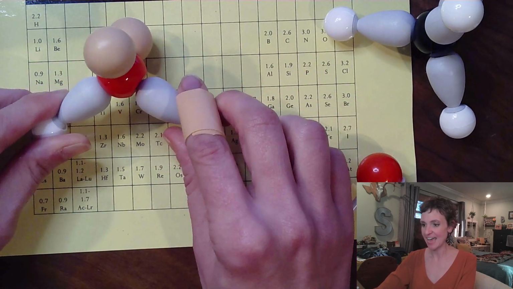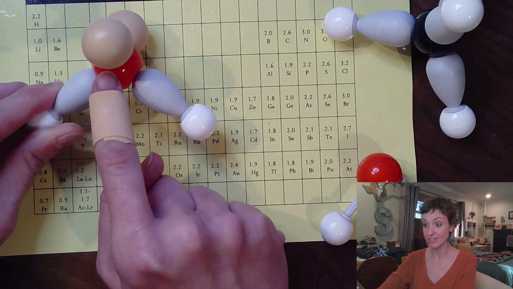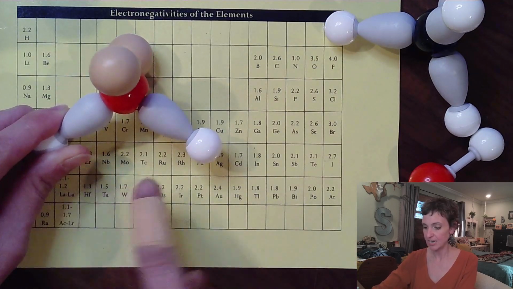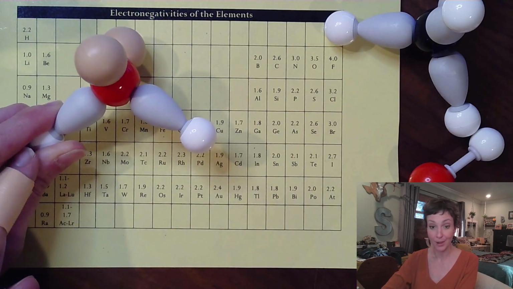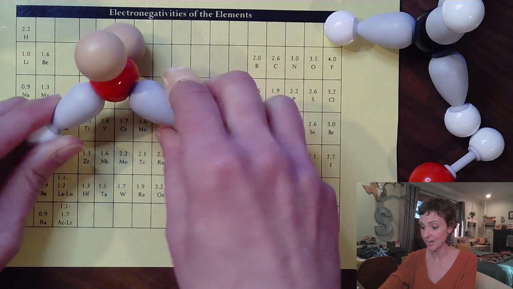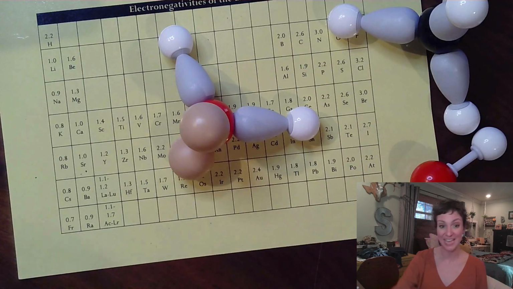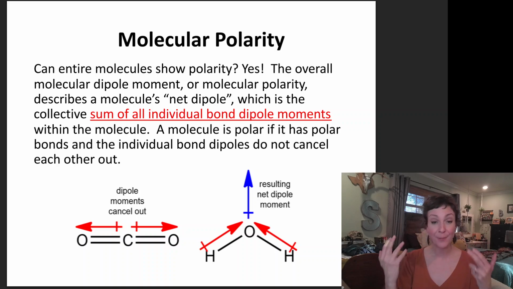But in addition to that, you guys, there's a hydrogen and oxygen bond here and a hydrogen and oxygen bond here. Oxygen is more electronegative than hydrogen. So that is a polar bond with a dipole pointing towards oxygen and another polar bond with a dipole pointing towards oxygen. How does that affect this molecule and how it behaves? That was a giant tangent. Let's talk about this. Y'all, the different bond polarities can affect an entire molecule.